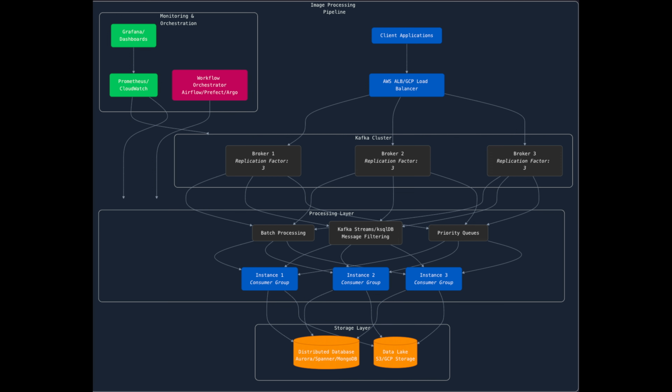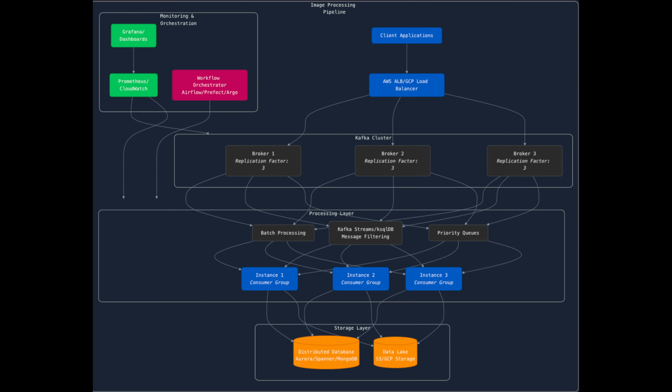Regarding monitoring and auto scaling, we can make use of tools like Prometheus or Grafana, or cloud-native solutions like AWS CloudWatch, to track system health, monitor Kafka message lag, and broker performance. And we can configure auto scaling policies for both Kafka brokers and application instances based on CPU usage, memory utilization, and Kafka consumer lag.